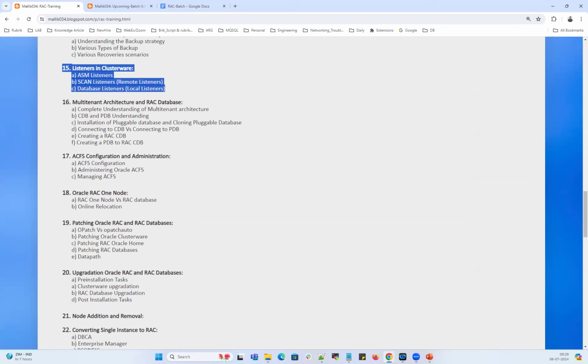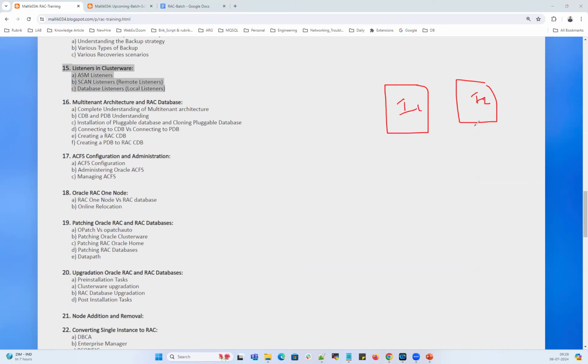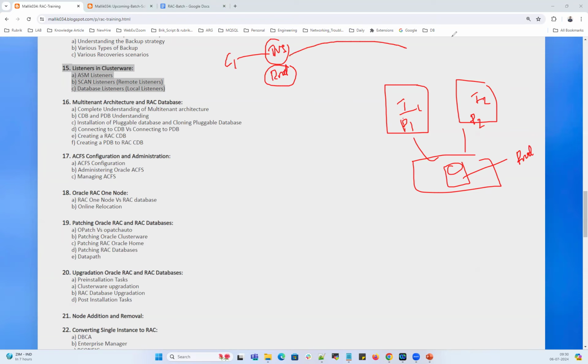In a simple definition, we have instance 1 and instance 2, and then my database is over here, and the client. Let's say my database name is prod. Here it will be prod instance 1 and prod instance 2. The client is going to use a TNS with the name prod as a service name, not instance 1 or instance 2. The connection will go to your scan first. We'll discuss in detail in our regular classes. Whatever prod connection the client is using will go to scan, and scan has an internal mechanism to route that client connection to either node 1 or node 2.